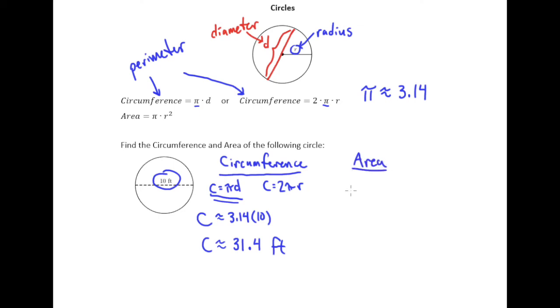All right so for our example here I know I have to use this formula but notice that in our picture here we're not given the radius but the thing is if you know what the diameter is in this case 10 feet you know the radius too because you can see clearly from this picture if the diameter is all the way across through the center and the radius is from the center to the edge the radius would be exactly half of the diameter. So I can just pencil in my radius into this example and say that that is 5 feet. So we always know the radius even if they just give us the diameter.